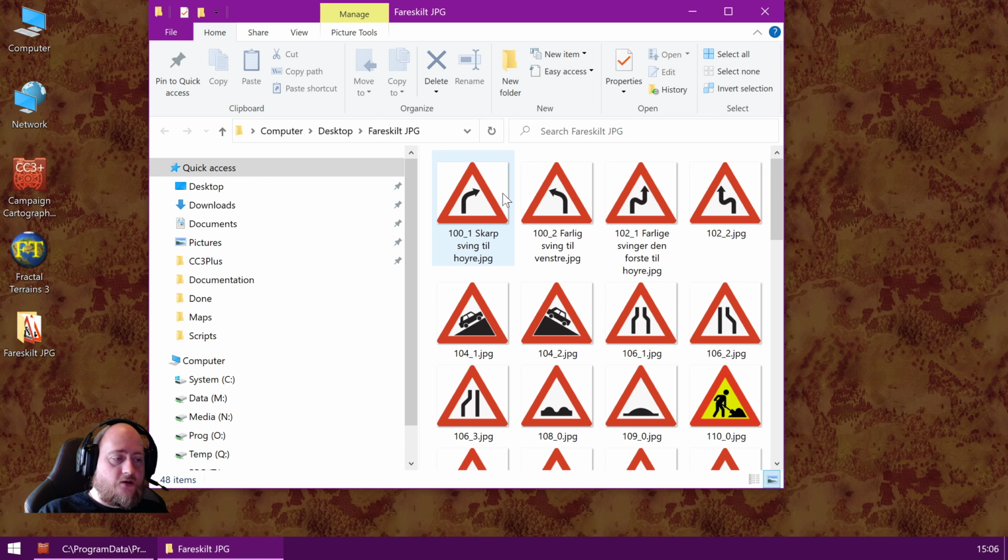And before I go ahead and edit these images though, I'm going to show you one thing in Campaign Cartographer. I'm going to start a new map, and for this I'm just going to do a city map in the standard CD3 style.